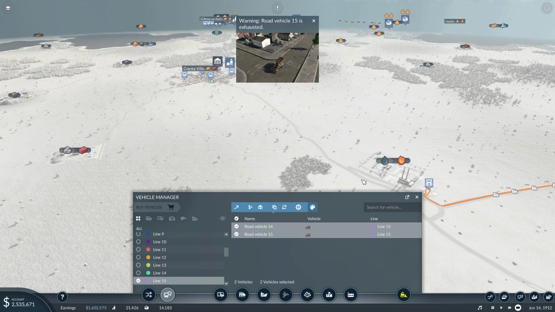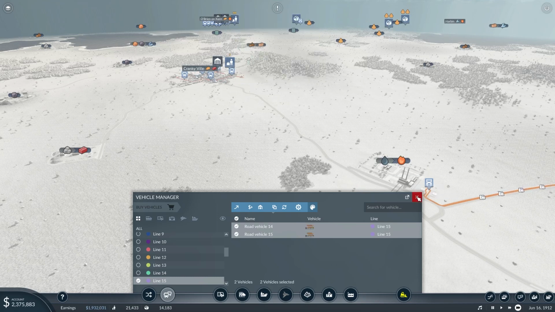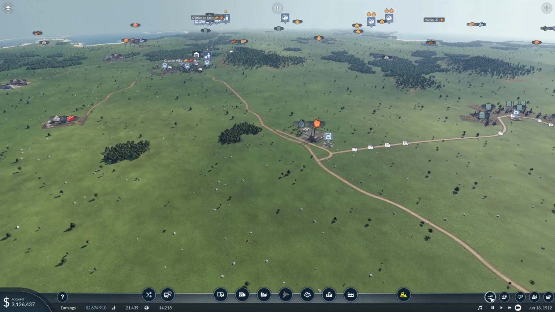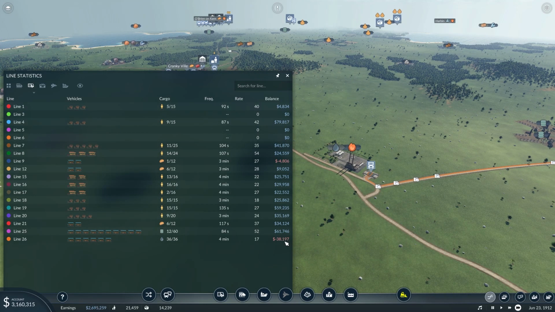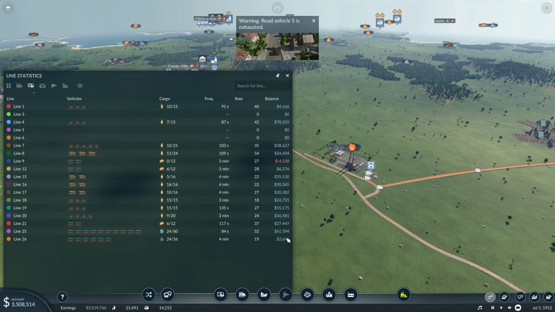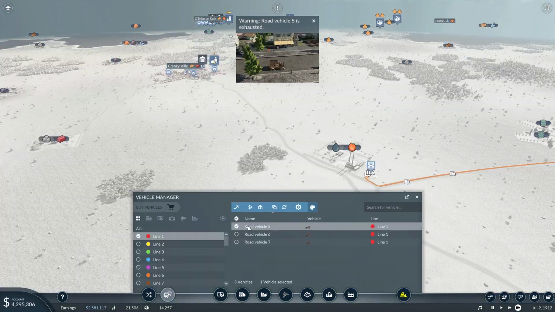Upgrade to you. Place. Off you go. Righto. So let's see. How are we going to go? Currently running at a $38,000 loss. Let's see what we end up with. Very, very quickly this is going to drop down because we're getting a good profit out of each truckload. And already, there you go, we're in a profit.